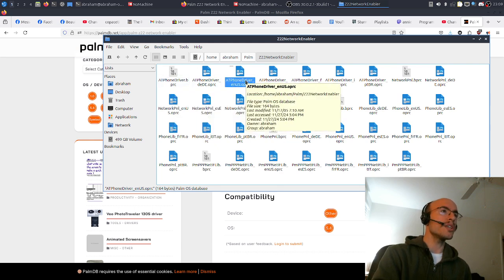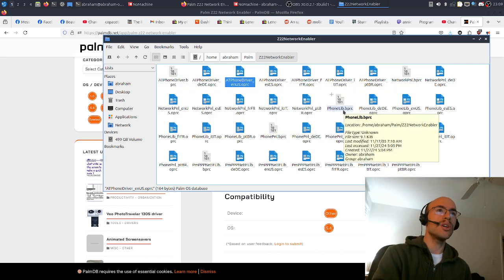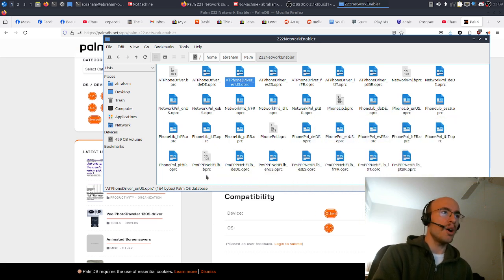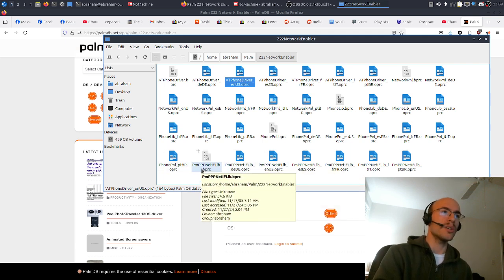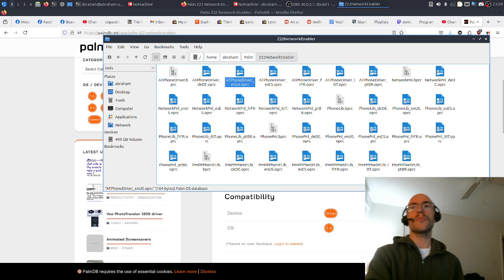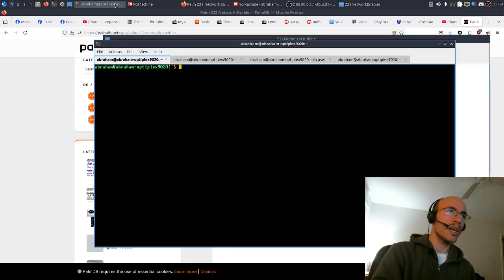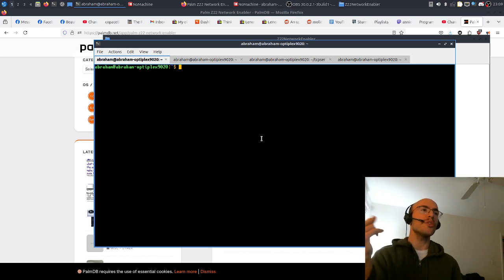So there's one here, AT phone driver, then network PNL, that's 2, phone lib, that's 3, phone PNL, that's 4, and then Palm PPP net IF lib, which I think is the real critical one here, which would be 5.